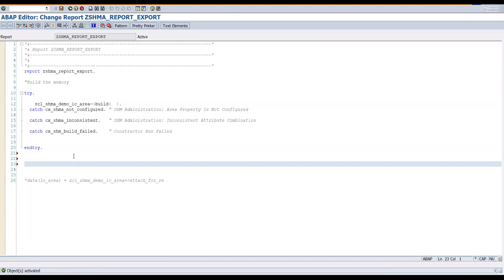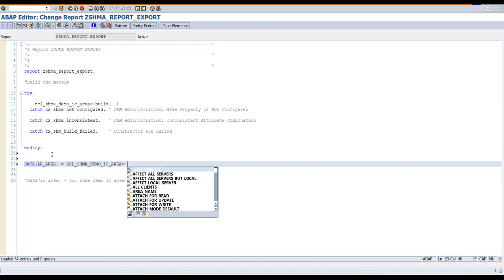We have created the memory area, right? Now in the second part, we have to get the instance of that area. So let's use the inline declaration and get_serial SHMA_demo_IC_area, the area which we are going to get for the purpose of update.